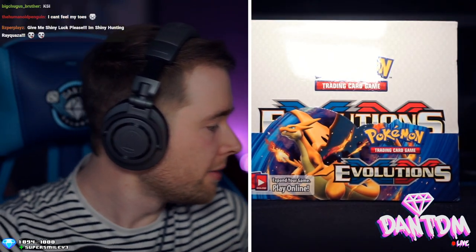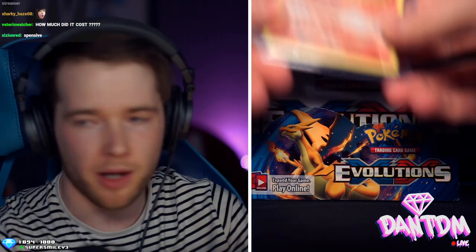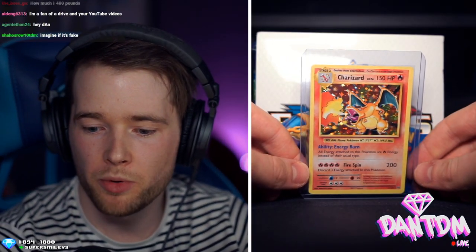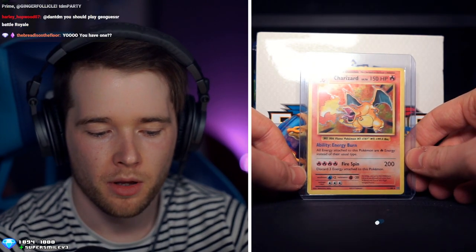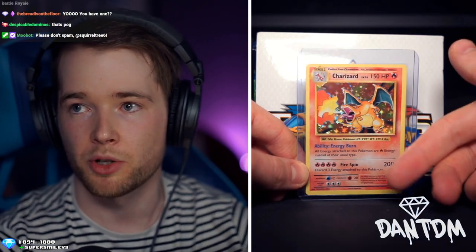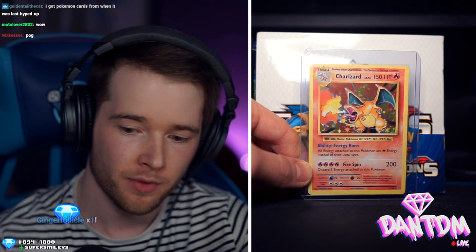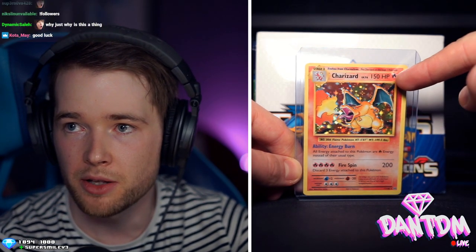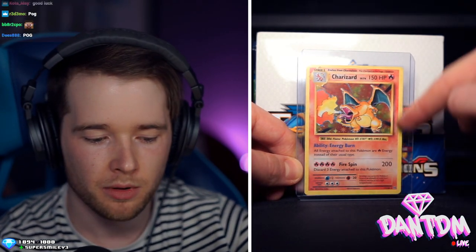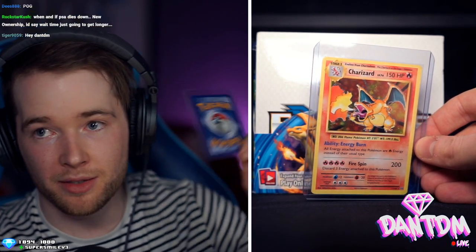But what we are looking for is this bad boy right here. So we pulled this in our first box. Holo Charizard. But we're actually looking for the reverse one. So the reverse Charizard is worth more than this one, I'm pretty sure. But this one as well, I'd definitely go for another holo because the centering on this is terrible. It's really bad.